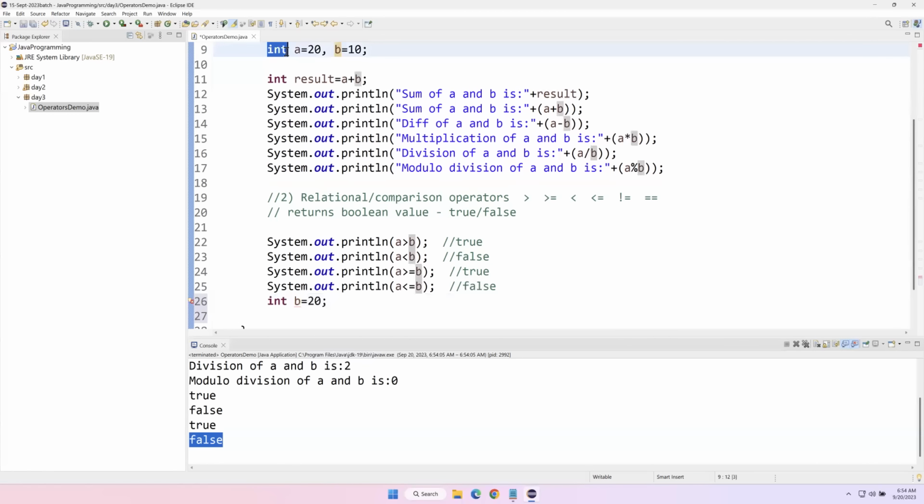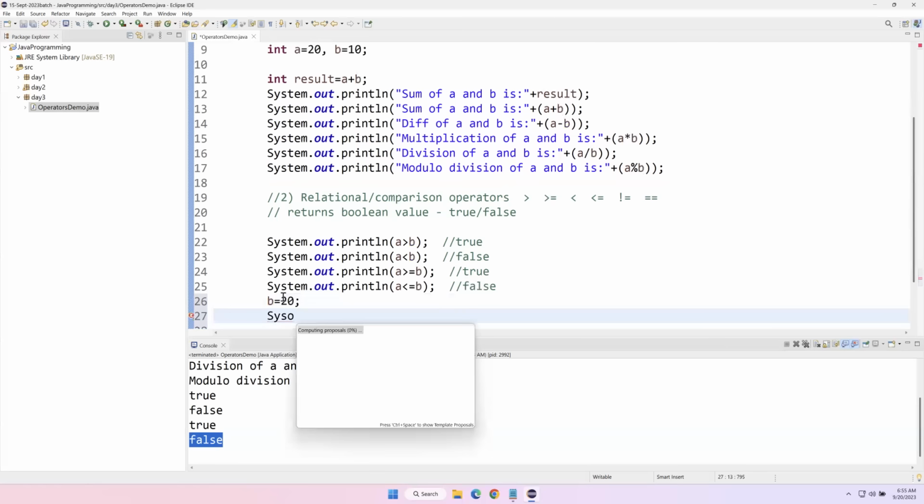We already specified B as an integer type. So next time when you're referring to B or changing the value of B, you need not specify the data type again because it is a duplicate. It will give you an error. It is clearly saying duplicate local variable B. So you need not specify the data type. Just reuse the variable and just change the value. Initially 10, now it becomes 20.